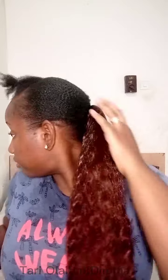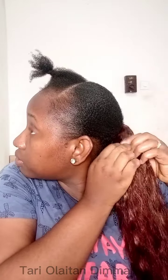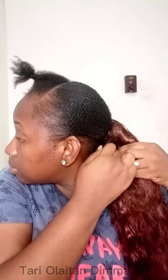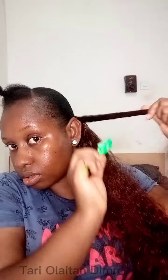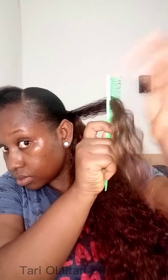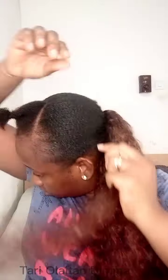So this is what I have after installing. I haven't covered here yet, so this is how it is. As you can see, there's a bobby pin. These bobby pins secure everything. So take a piece of hair. You can take as much as you want. Underneath.